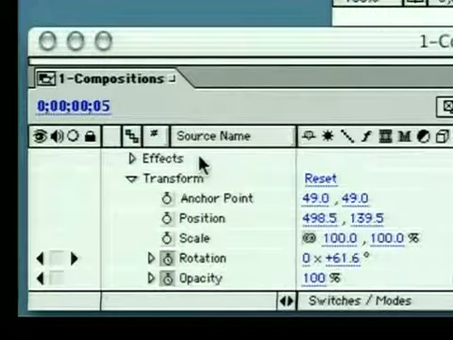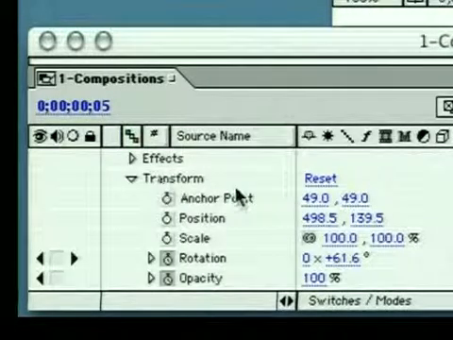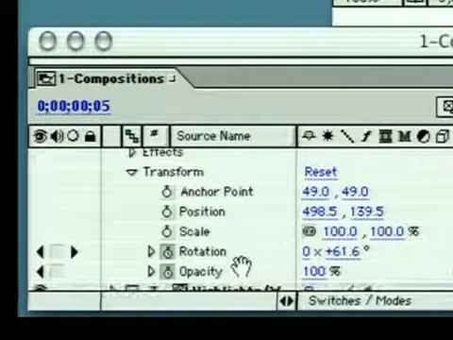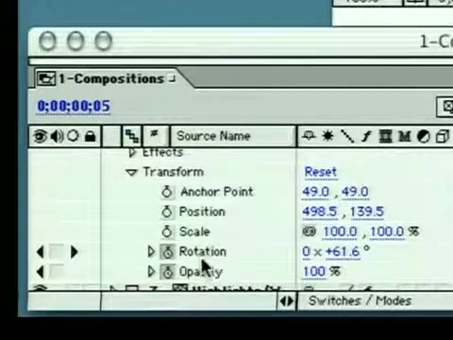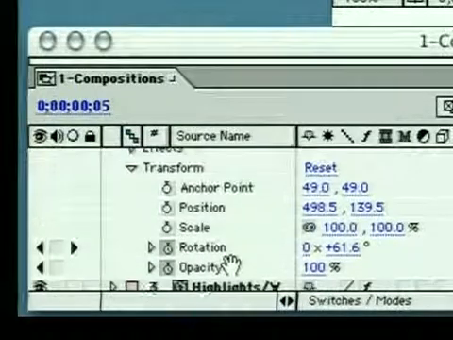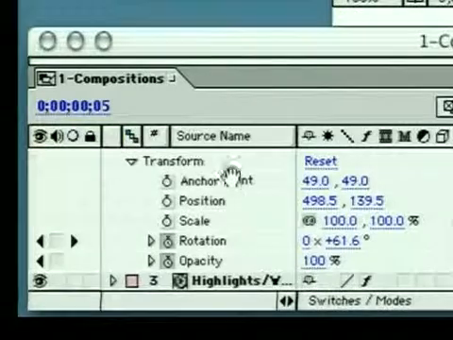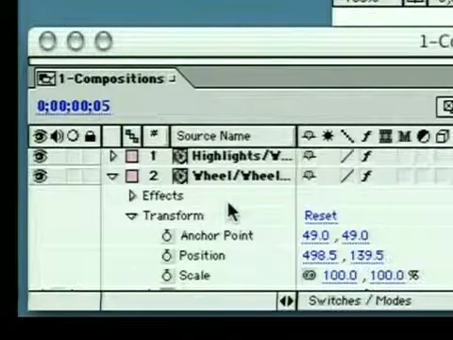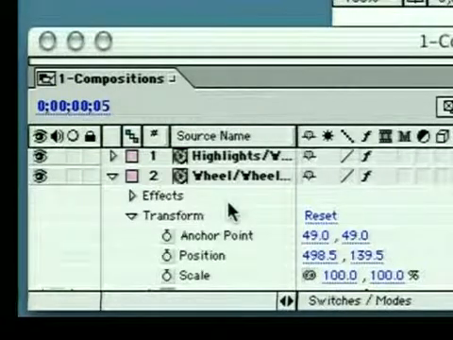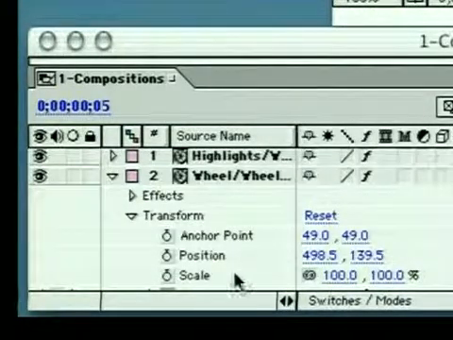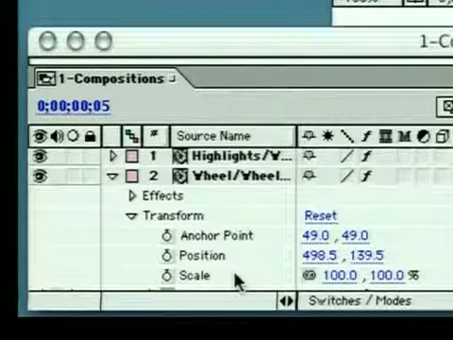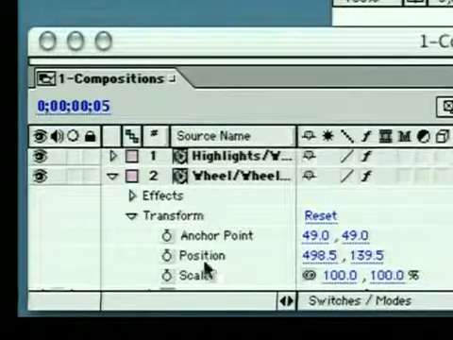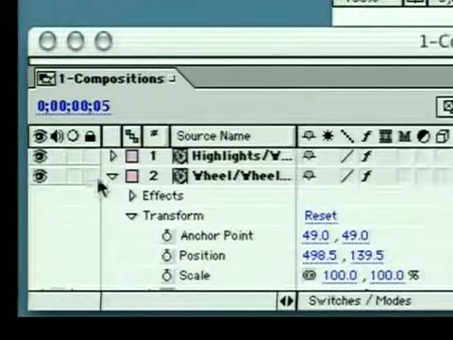Effects applied to a layer happen first. Then the geometrics of a layer are calculated: anchor point, position, scale, rotation, opacity. Then there's none on this layer, but after that any mask data is applied and so on from there. There's a fairly complex render order. There's a PDF file on your CD that explains the exact order in which everything takes place in After Effects. I urge you to look at it because learning the order of things is actually an extremely important part about making things look the way that you want them to look in After Effects. Controlling this render pipeline is a very, very important skill to have.